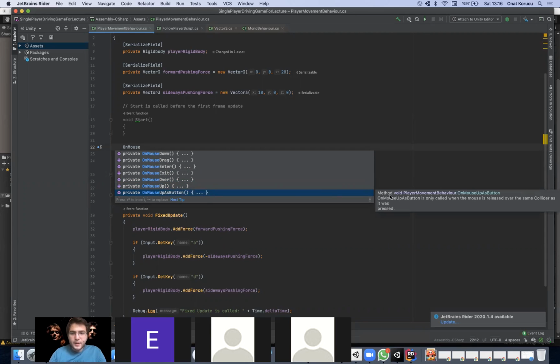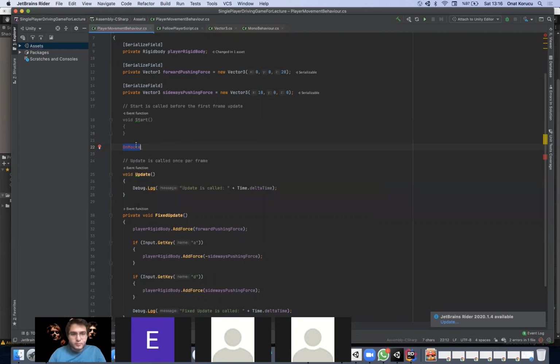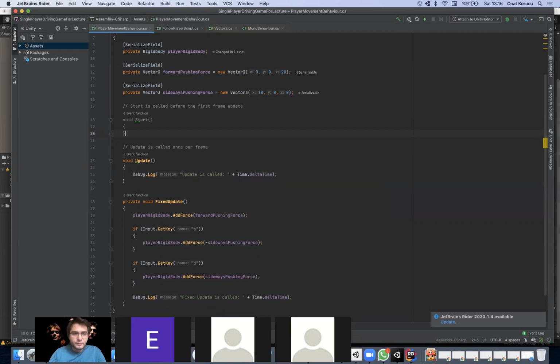And on mouse up as button is only called when the mouse is released over the same collider as it was pressed. So this gets called when you are using something as a button. Everything clear?